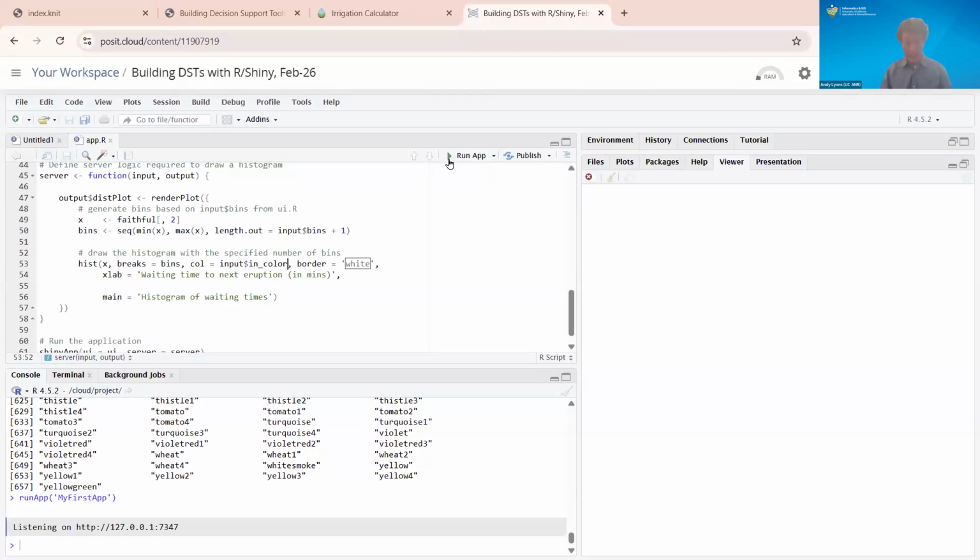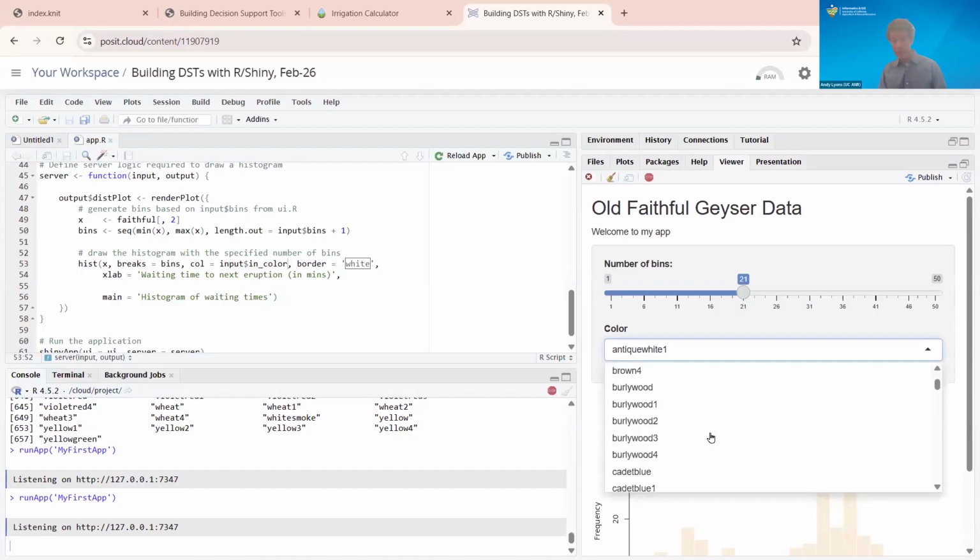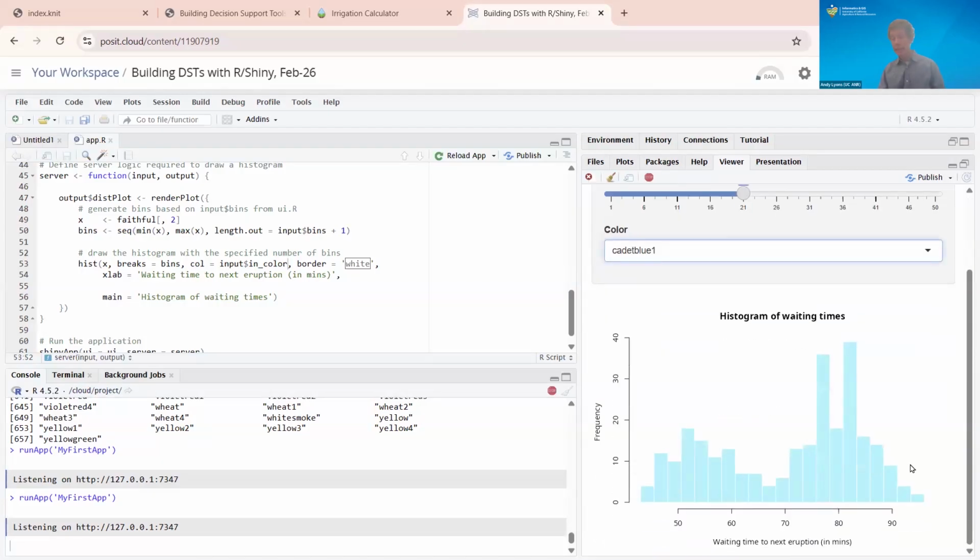All right, so let's give that a shot. I saved it, hit run, and this is looking good. The initial color is white because that's the first one. But if I change the drop down to something else, indeed it does change the color. So that's just a quick example of how you can add an input element and then use it somewhere else in your app.